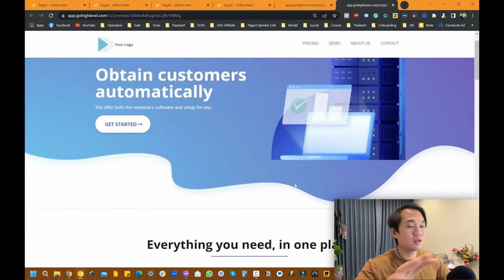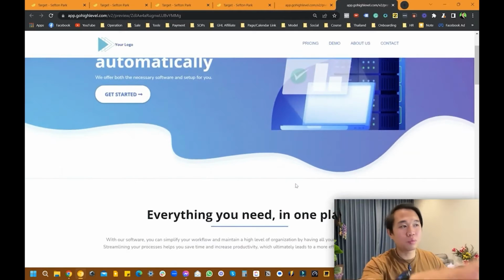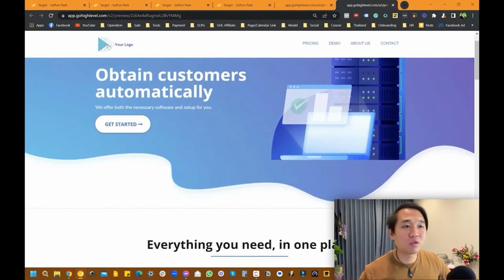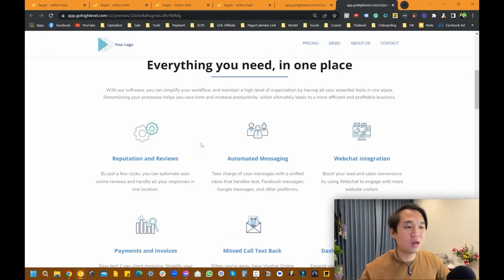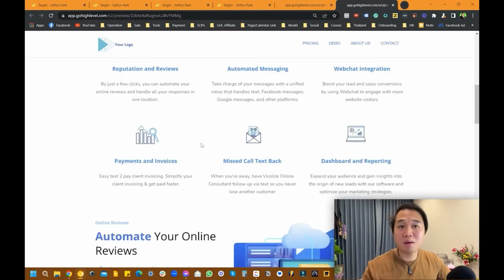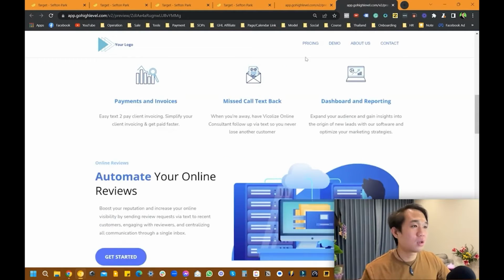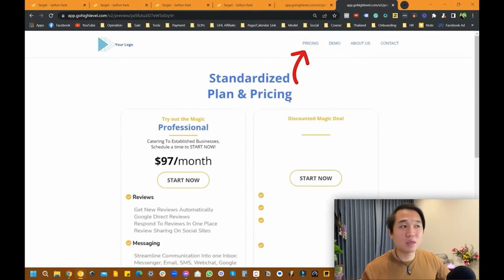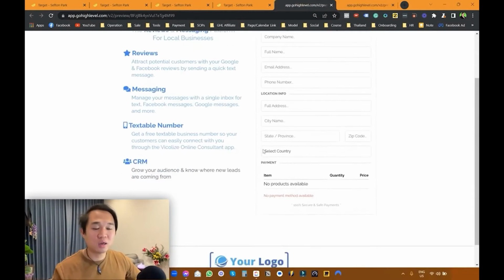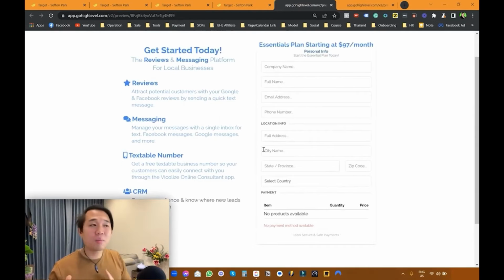What that looks like, guys, is that you're going to have a website like this that we pre-built, pre-made for you. You're going to have your logo on top, your name on top, your color on top to make sure that it becomes your business. And when the client clicks on pricing and becomes interested, they're going to click on start now. When they click on start now, they will go into a checkout page like this. That checkout page will require them to enter their name, business name, email, phone number, and their credit card information so they can buy and subscribe to your software business.